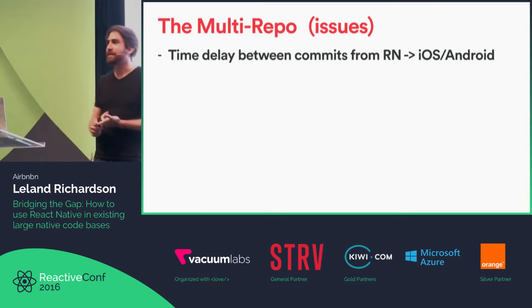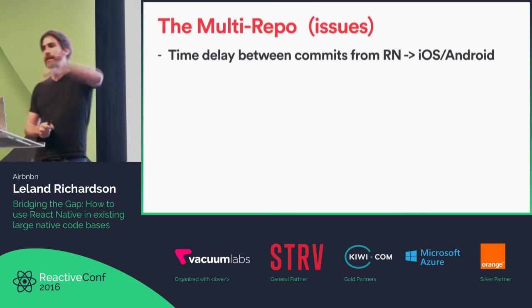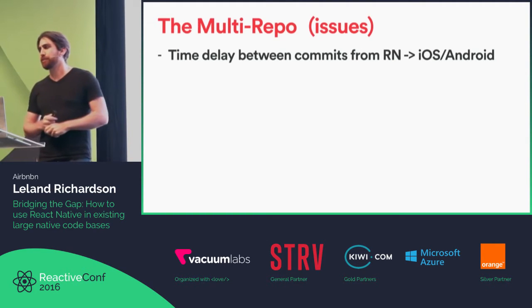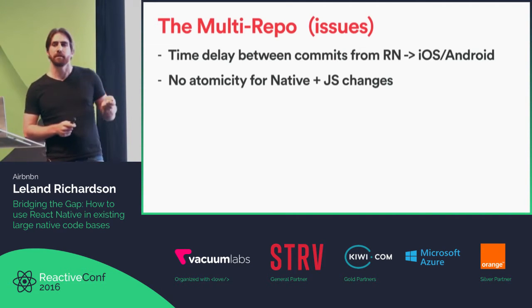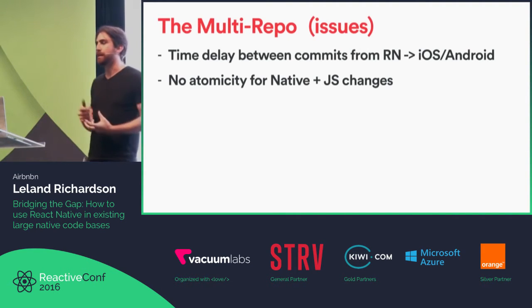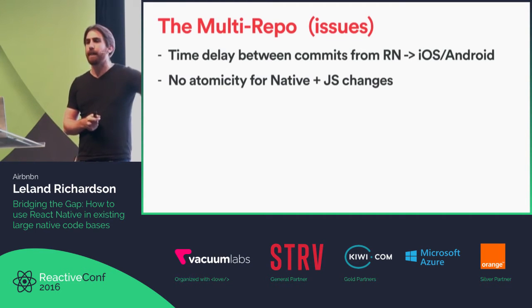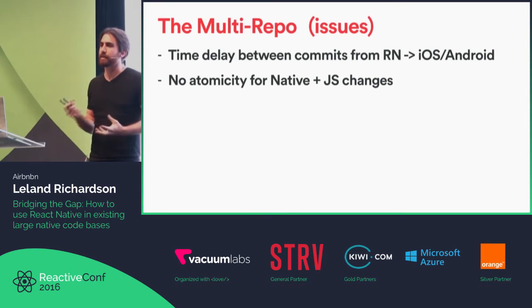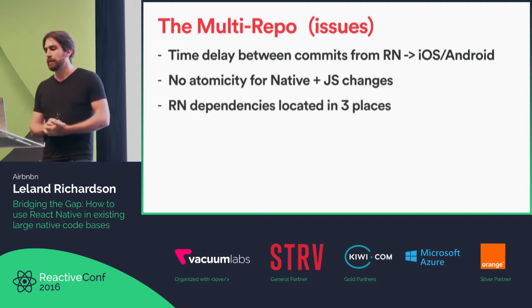So there's a big time delay between merging something in the master of the React Native repo and actually getting the build artifact into the iOS and Android repos. So that produces some inconsistencies. We lose atomicity, right? So if we have a change that's maybe dependent on another change that needs to happen in the iOS or Android repo, then at that point it's kind of like a race condition. We have to figure out how to merge them together, and that can get really nasty.